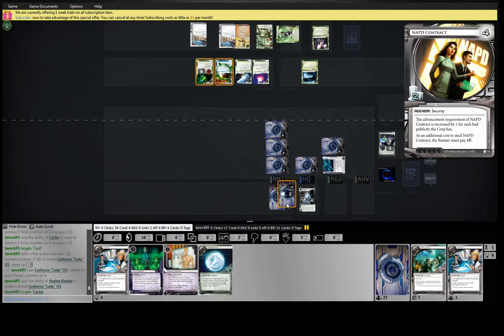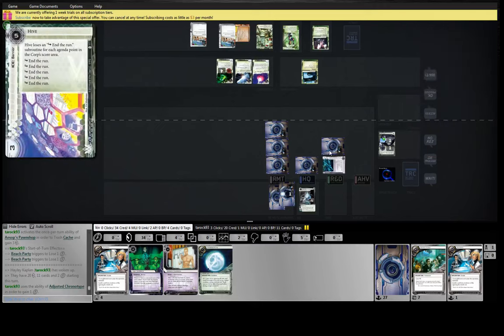Aha, there's the lady. So this hive is basically... Well, no, it's still eating 2 tokens until I score the NAPD. I may as well res it if he runs. I can just bounce it later. The beauty of Blue Sun.